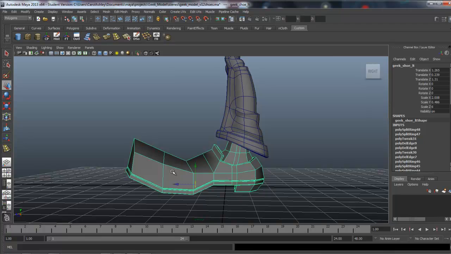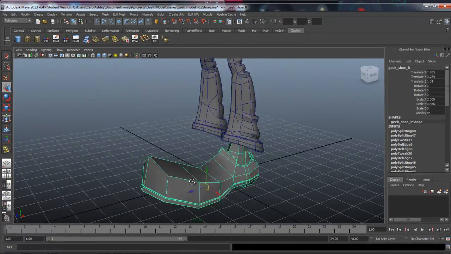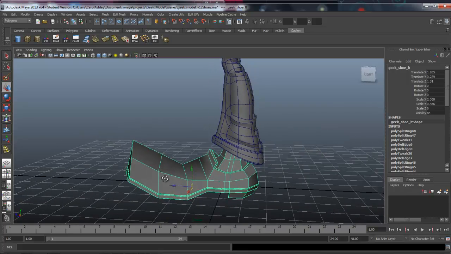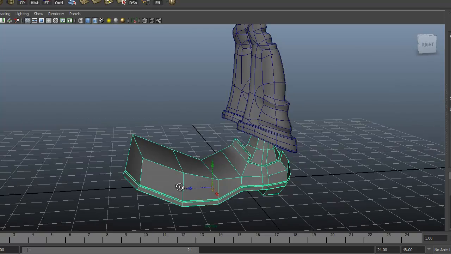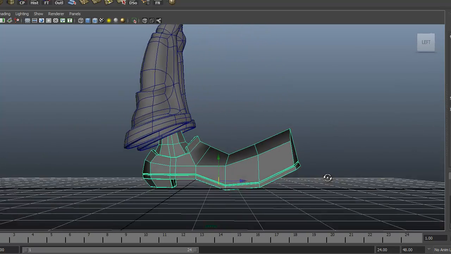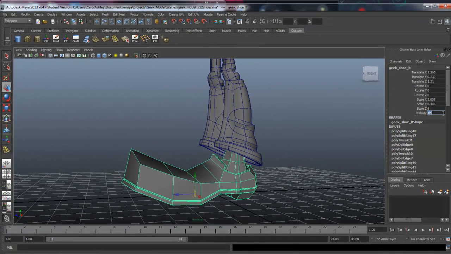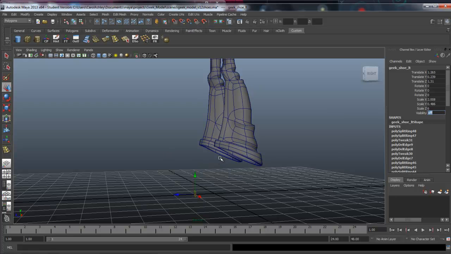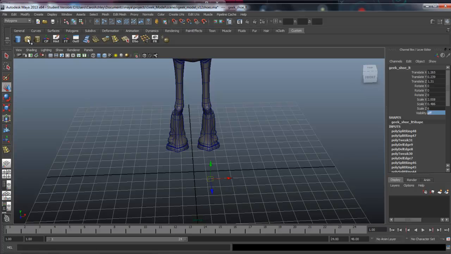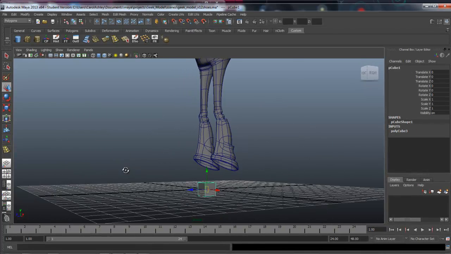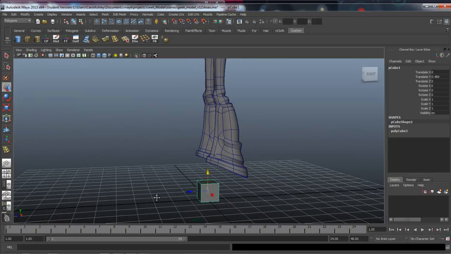We're going to block out just the basic shape of this, and then I'm going to show you some alternatives that you can do as far as adding some detail to your shoe to customize it. We'll start with the base shoe, and then you can have at it after that. Okay, so I'm going to go ahead and turn this one off, hide that, and we'll start modeling with a polygon cube. So let's come up here on our shelf and create a cube and bring that up here so it's sitting on the grid.